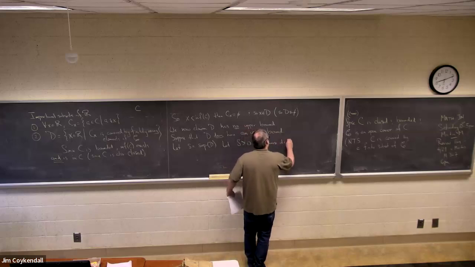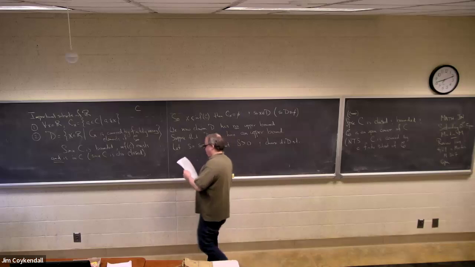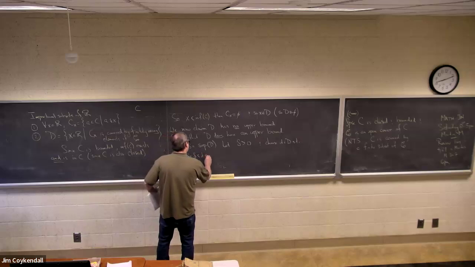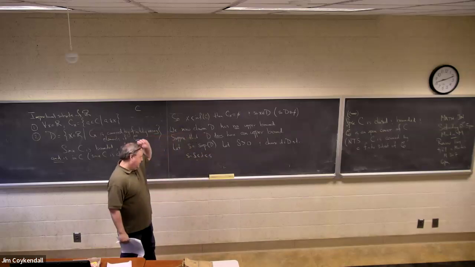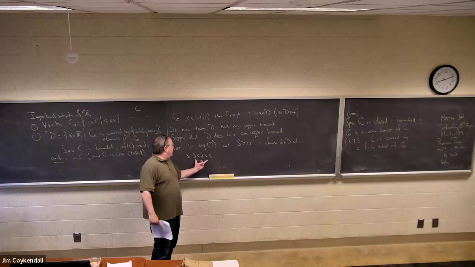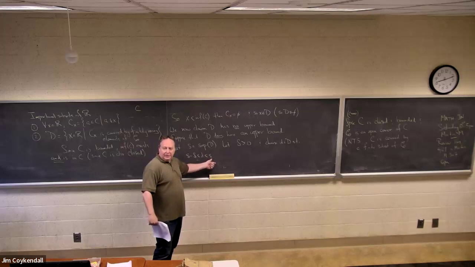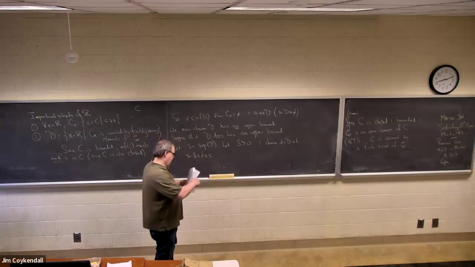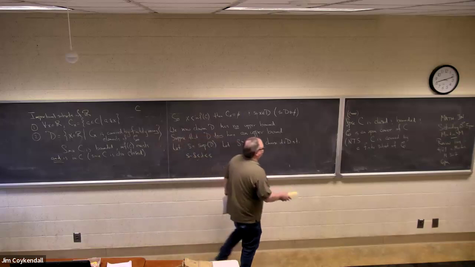Choose D such that S is the supremum of set D. So no matter how small delta is, there has to be another D in between here. Otherwise, S wouldn't be the least upper bound. Because if you could ever find delta so small that there's not a D between there, you can lower the upper bound. Everybody okay with that? So no matter how small delta is, bigger than 0, there's some D that I can squeeze in between S and S minus delta.